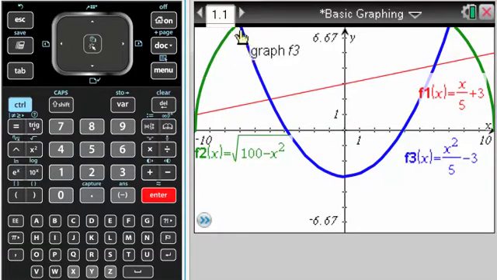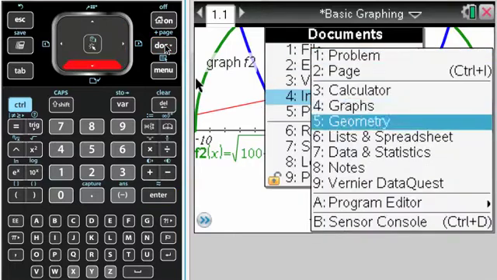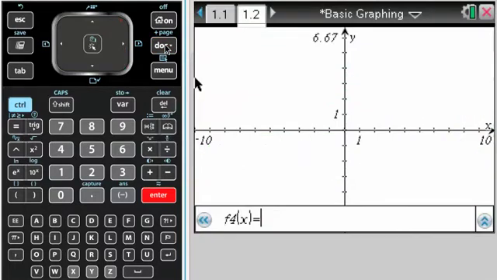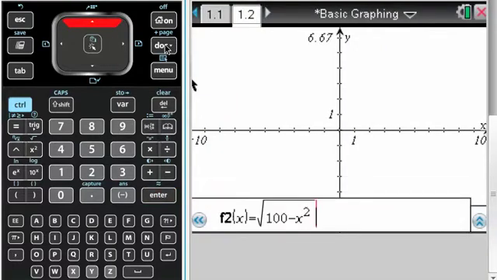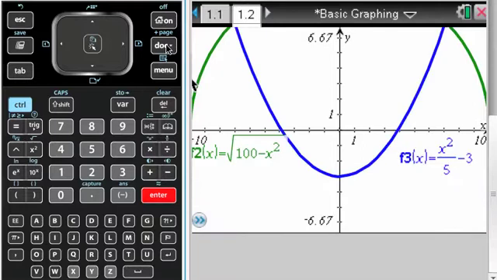You can see I can't really see the intersection points of graph 3 and graph 2, kind of a problem, because what I want to do now is try to find the intersections of those. So what I'm going to do is insert another graphs page, and on this page you can see I'm on F4, that's because my previous graphs are still there. So I'm going to re-graph that, press tab, go up and re-graph that.